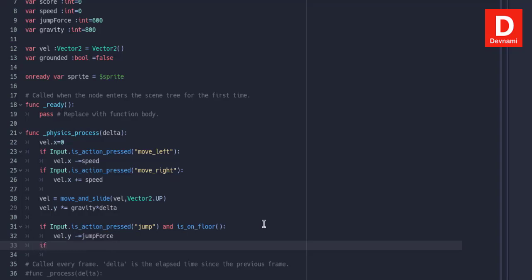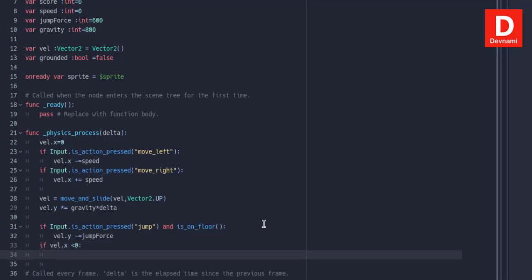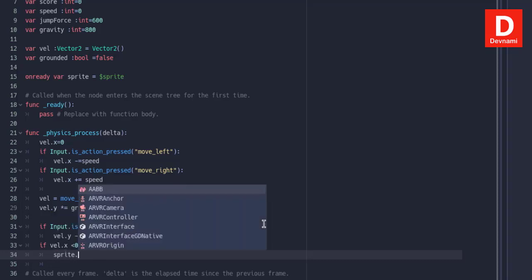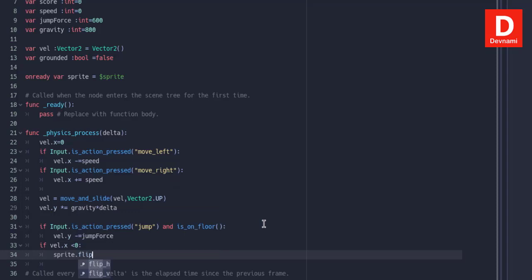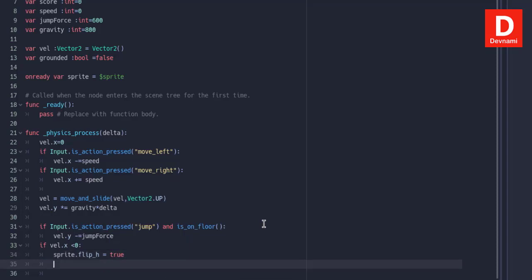Now we will take care of one more if condition, velocity dot x less than 0. We have to set value for sprite flip, so we will flip value based on where it is moving, right?